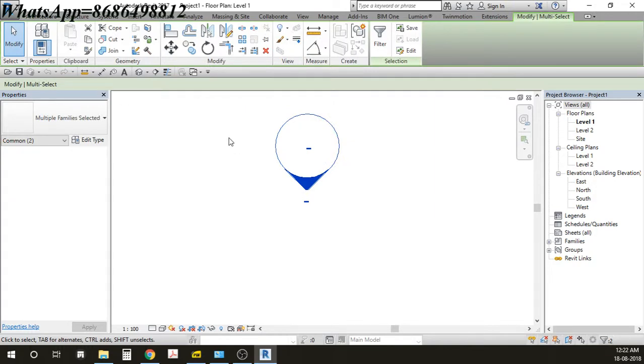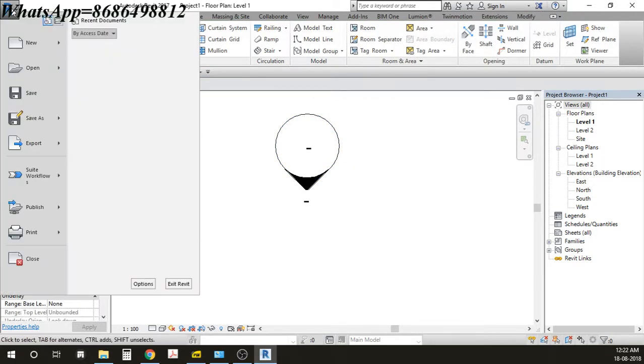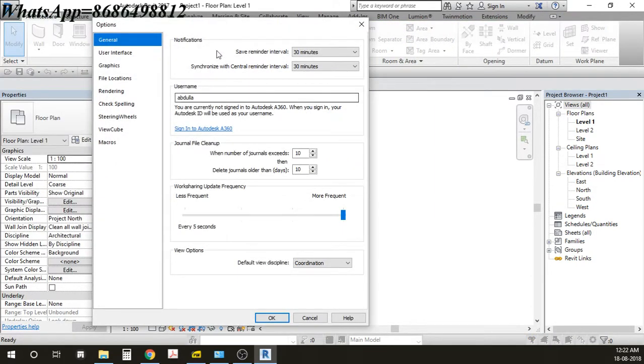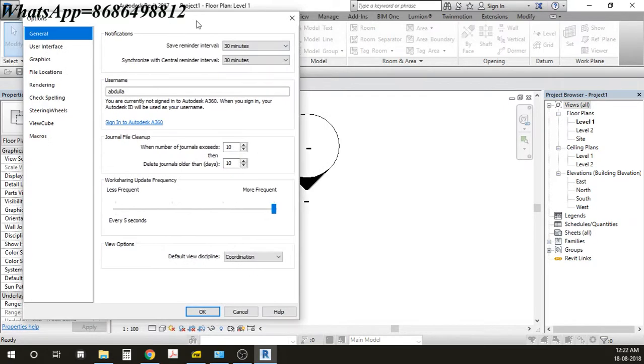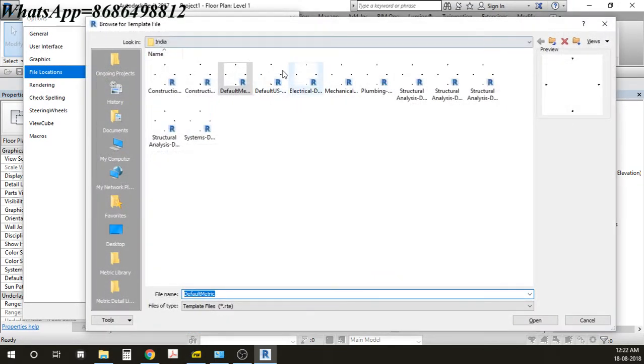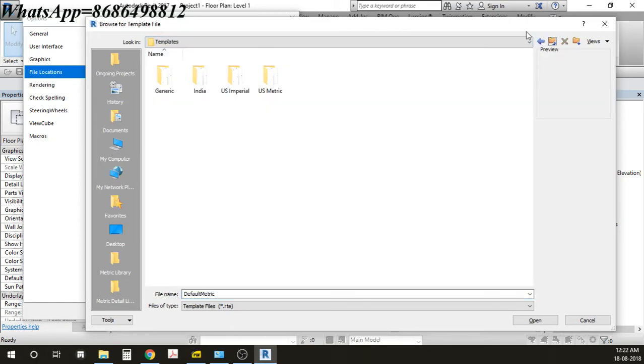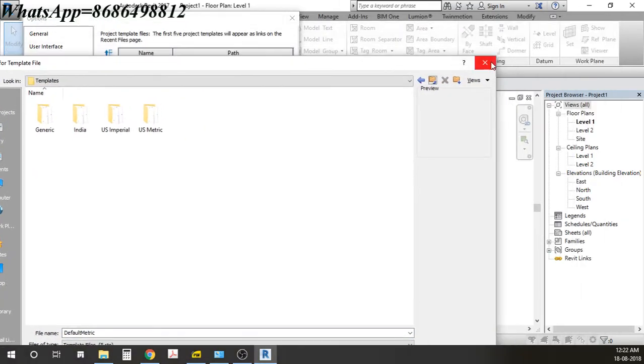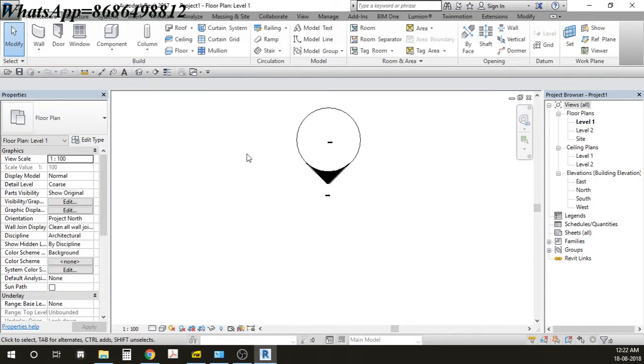So in order to fix this, you can go back to this part, go for options, and this is actually, I think, an Indian template. If you want US Imperial, it will not come. So I'm going to go for file locations in order to change that. The architecture template is there. Just click here, and it's actually India, so I don't want that. What will be the problem if I select this is that things are going to come in millimeters. Sometimes we don't want things in millimeters.